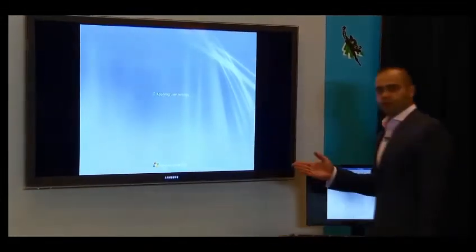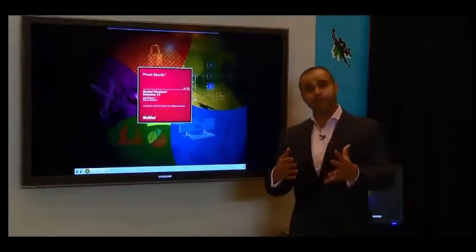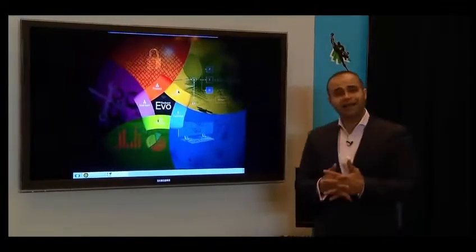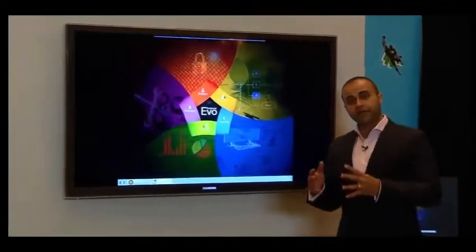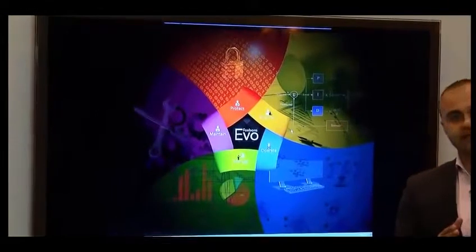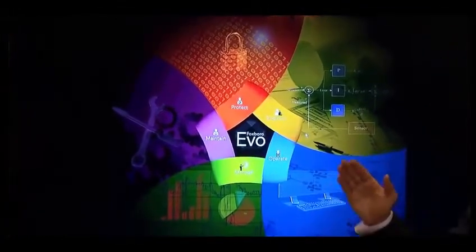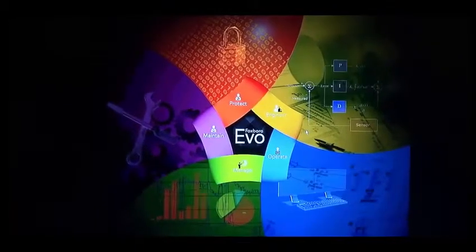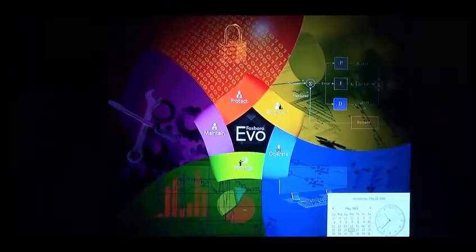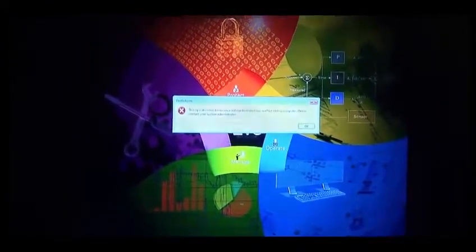Now, this is the same exact computer that we were just on a couple of seconds ago. The only difference is, rather than logging on as an administrative user, I'm logging on as an operator. The operator, obviously, based on those role-based access controls, which are specifically identified in ISA 99 and 62443, should not have the ability to make modifications to the Windows operating system. So down here, when I try and modify the time and date settings, obviously I'm getting a restriction.